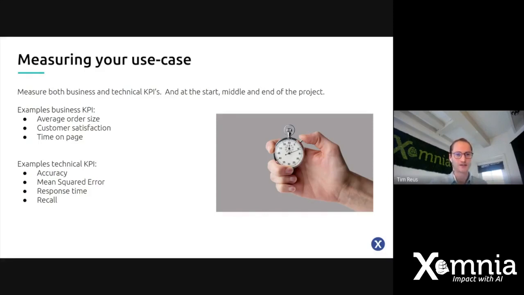And the best way to actually ensure that you are adding value is to do exactly the thing that all the data scientists have been saying to everyone else: start measuring, start collecting data. So that's what we need to do as a data science community as well. The first, and I would like to stress this, is that there are two ways of doing measurements, and you should do both. One is business measurements, and the other one is technical measurements.